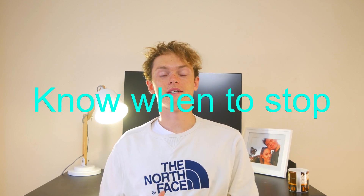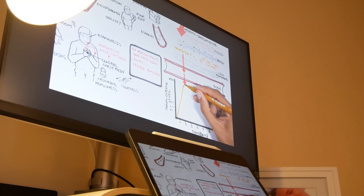My fifth and final point is to know when to stop. When you're studying at home it's very easy to just do nothing all day, but it's also very easy to go over the top and do too much. So make sure you leave plenty of time to do things you enjoy — exercise, seeing your friends, and any other hobbies. It can be difficult when the place that you relax is the same place that you work, because these two polar opposite parts of your life get mingled together. So if you've got somewhere else to work that's not your room, then great — but make sure you know when to stop.